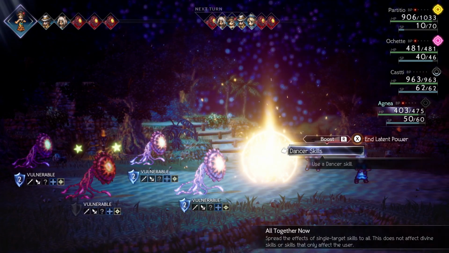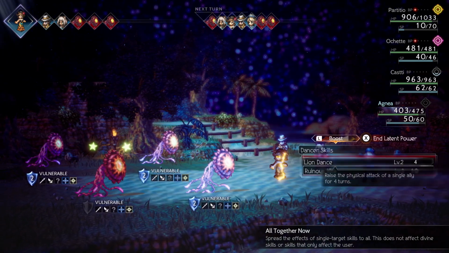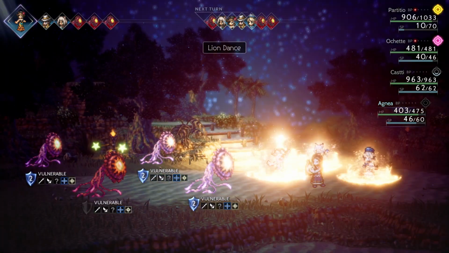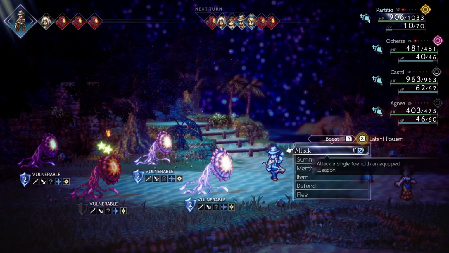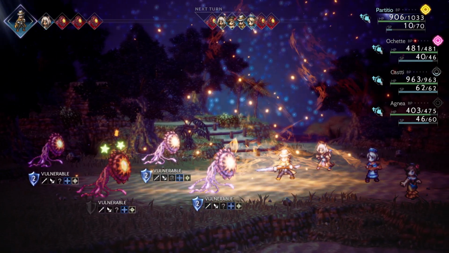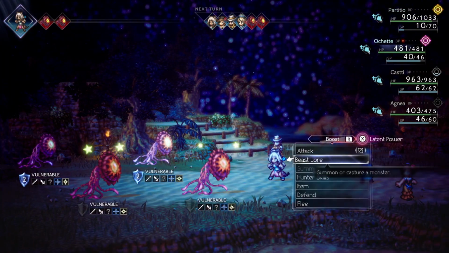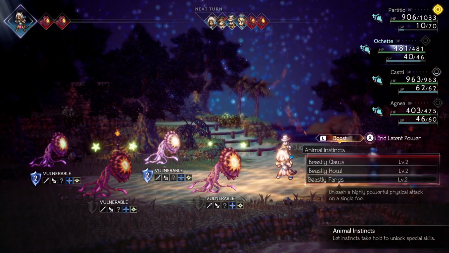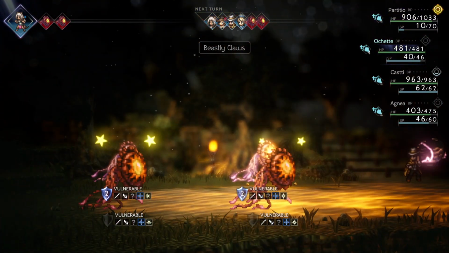Our latent power was everyone, right? Yeah, that's right. Alright, so we're gonna boost everyone's power. And here we go. And everyone is boosted for a couple of turns. And since we have the opening, I'm gonna break him. Yeah, let's go for it. Good hunting, party. And what was this one? Animal Instinct. Alright, I don't remember what they do, so let's go for a big attack on everyone. Go!